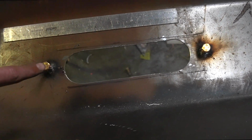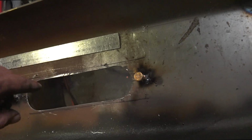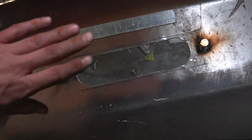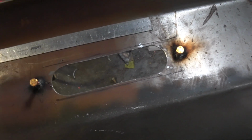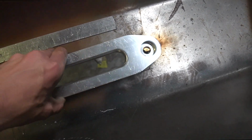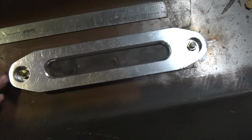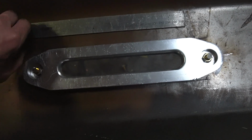I personally think it looks a lot better, but let me know in the comments, would you have just done the fairlead normal on the front or done it like I have? So I've just welded bolts to it, and then I cut the heads off, and that's how I'm going to attach the fairlead to the back. So put the fairlead on and then nuts on the studs.